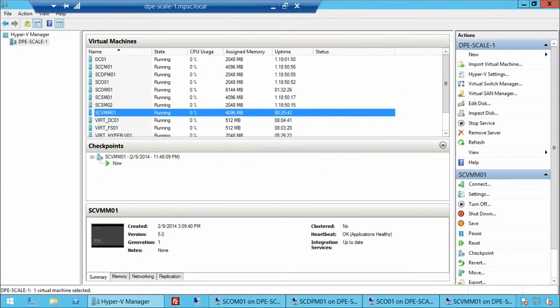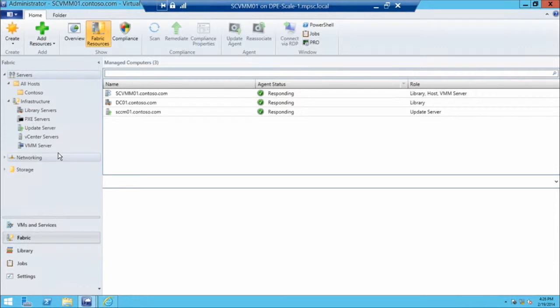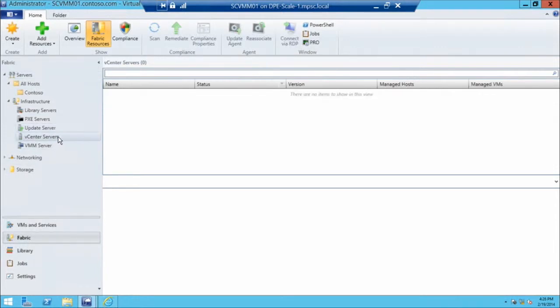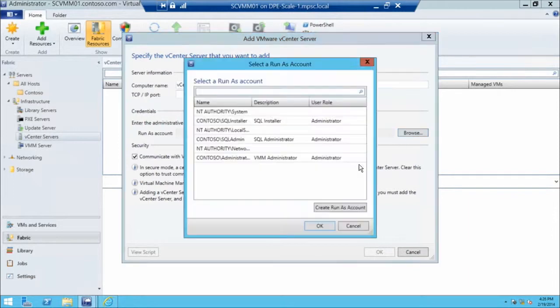So I'm going to go back into System Center Virtual Machine Manager. And you can see right now, I don't really have any vCenter integration. The challenge that I have here is that I actually don't have a vCenter server built. If I wanted to add one, I could go through this wizard, adding a new vCenter server, provide a name, and provide a Run As account.